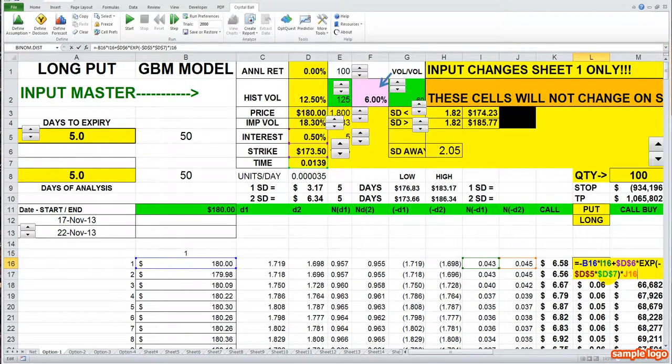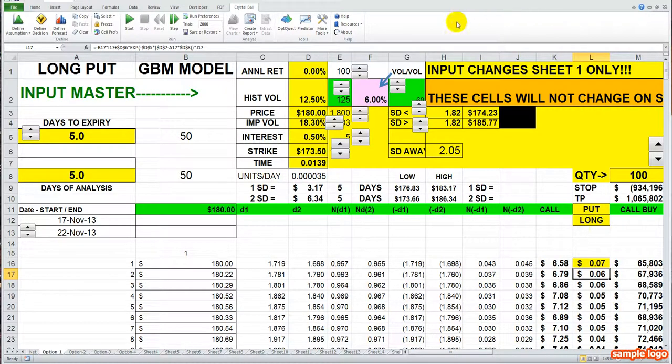What this cell is doing is using the Black-Scholes model. This whole spreadsheet is using the Black-Scholes model to give us an estimate on what everything should be. So effectively, what we're trying to do is estimate what the option prices will be, but we can't control implied volatility because the market actually controls that. We all know that.